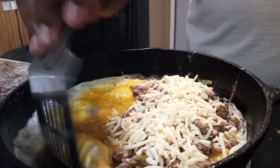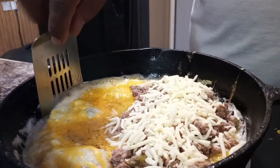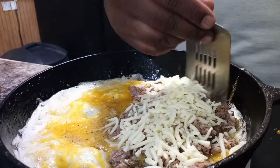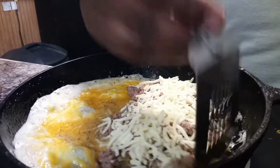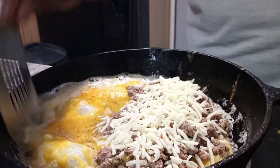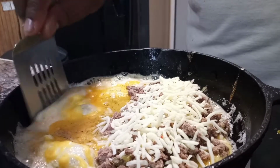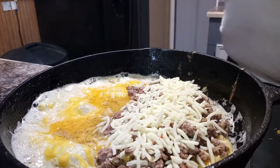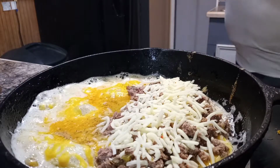Take your spatula, see if it's ready yet to be flipped. Knock the edges down. See, it's not quite ready yet. I'm gonna give it another second or two.